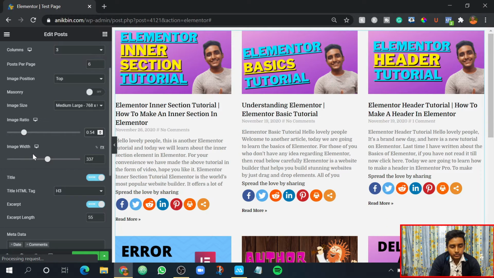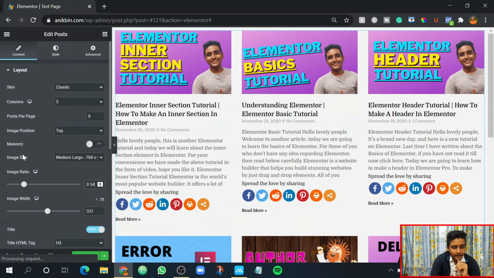First you need to select image width. Image width is basically to make the image small or large, and image ratio is to arrange the elements in the image so that it's properly visible and it's in the frame. Alright, so now this is done, image part is done. And if your image is not showing properly, then you need to play around with the settings, which are image size, image ratio and image width. Play around with the settings and you'll find the proper size for your image.